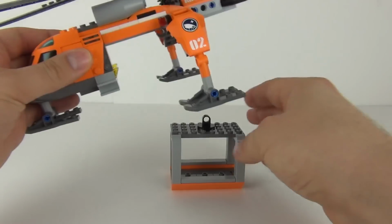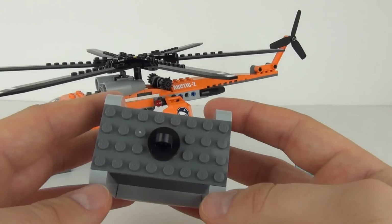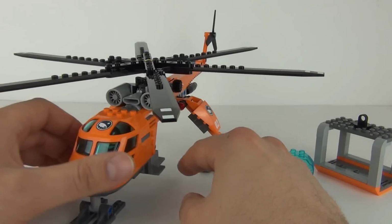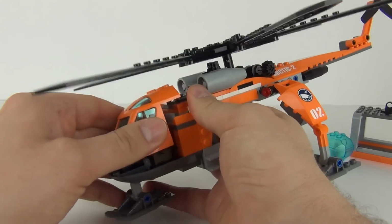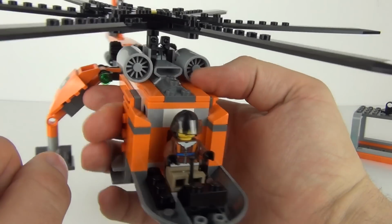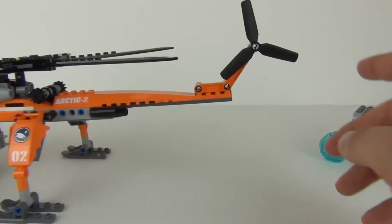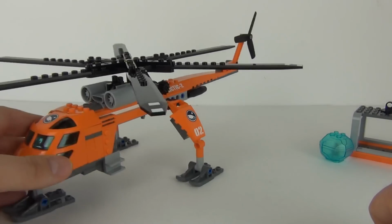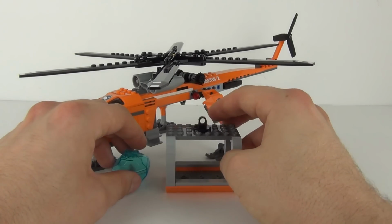And we also have three studs in the middle of there, so you can attach three different things if you need to do so. And that will detach from the crane, which is just a hook underneath, which will attach to the top of there. We have the landing gear, which is the ski style landing gear, because this does have to land on snow. And in the front of the cockpit, we can remove the front cockpit there, with the minifigure pilot sitting in there with the control panel at the front, and that will just clip back onto the front there. We also have the rear tail propeller as well, which will also spin. But there you go, there is the heli crane, a very cool looking set with some really cool accessories also.